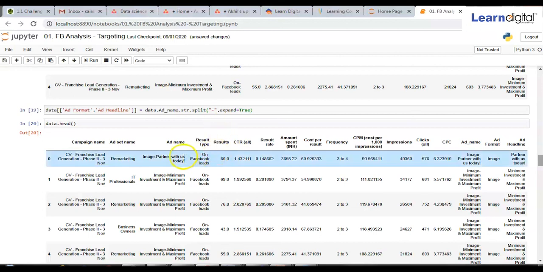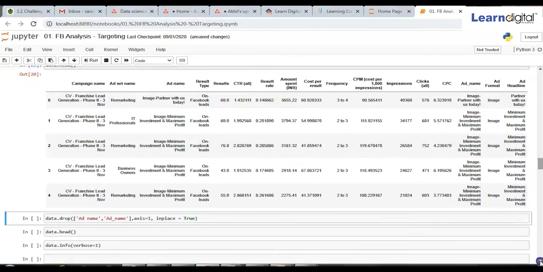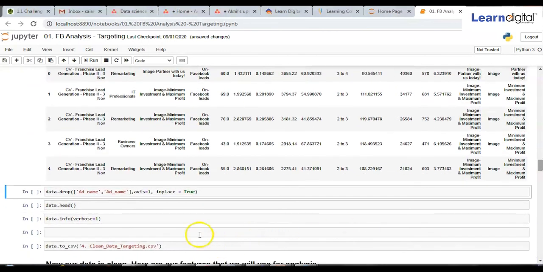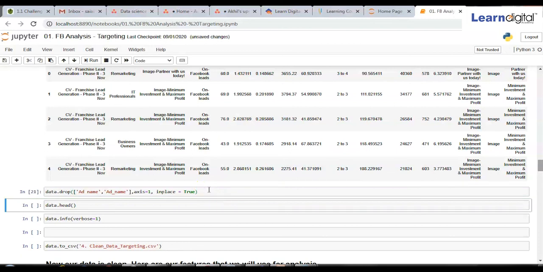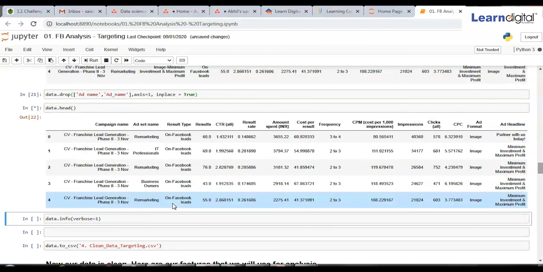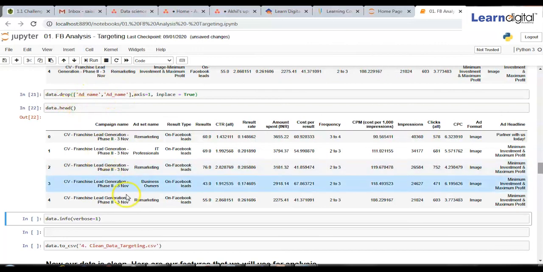That's why whenever there is this symbol in between two words, Python has split them into two columns. Now I don't want this ad name and ad set name, so I'm going to drop these both and check my dataset again. As you can see, there is no ad name or ad underscore name.